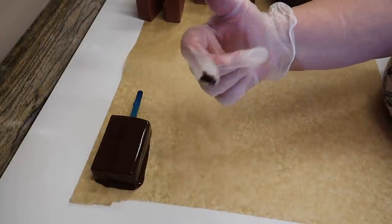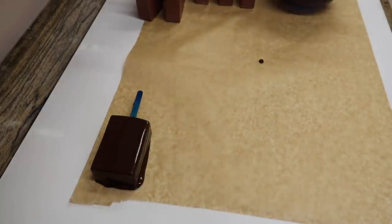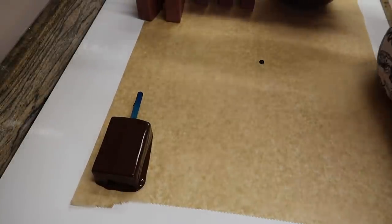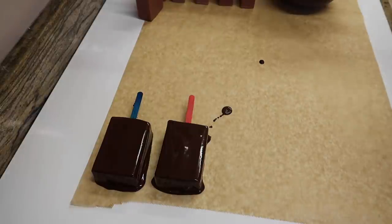So this is what happens when you're wearing gloves that are far too long for you. They end up dipping in the soap. So I'm going to take that off. But I don't recommend you take your gloves off if you're doing this. Just make sure if you do take your gloves off, you don't touch that soap batter at all. Now these bits are going to need mopping up, because if you don't mop them up, they're going to stick to another soap.